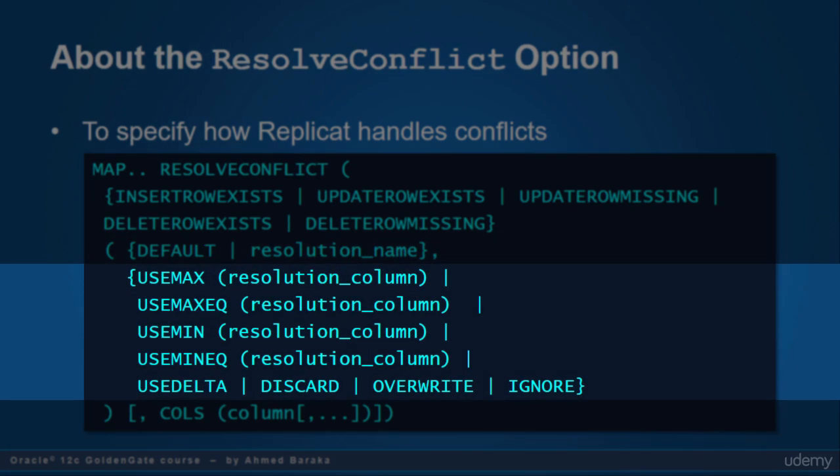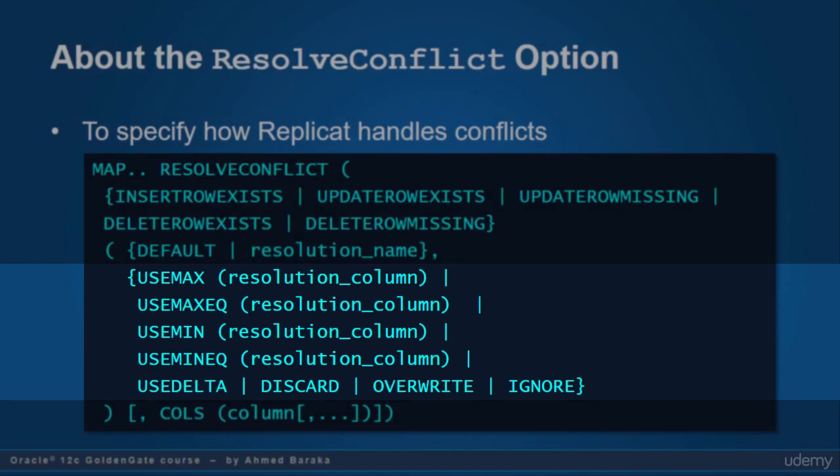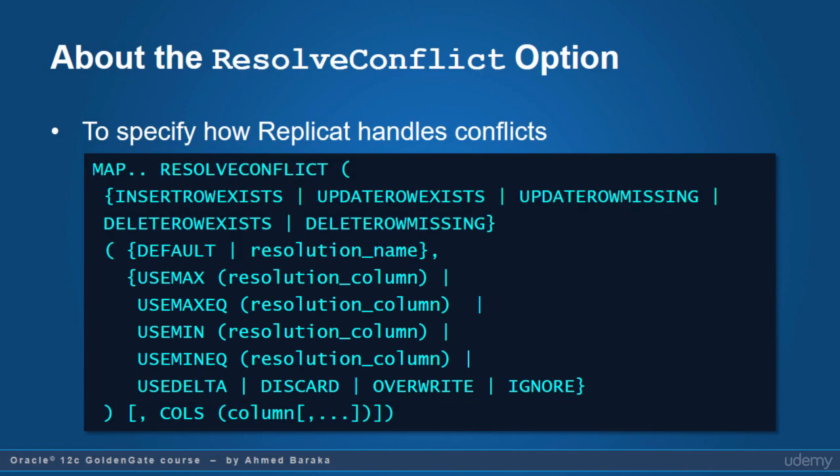Finally, you define the response to the specific conflict. You have a list of responses to select from. I'm going to explain them in the next slide. Don't be horrified by the complexity of the syntax. When you see examples of using this option, it will be very clear to you.